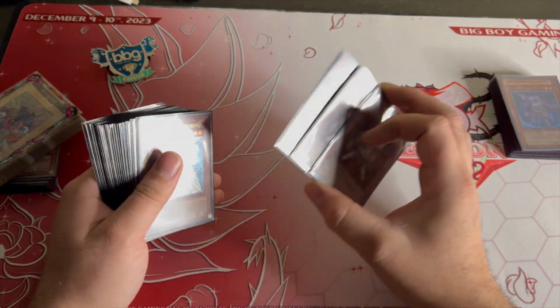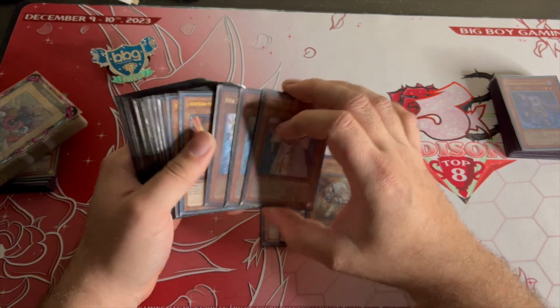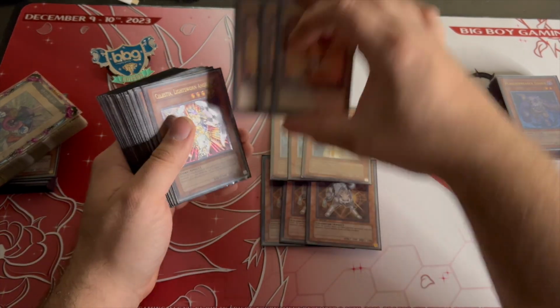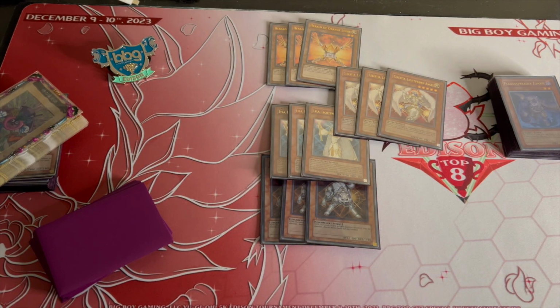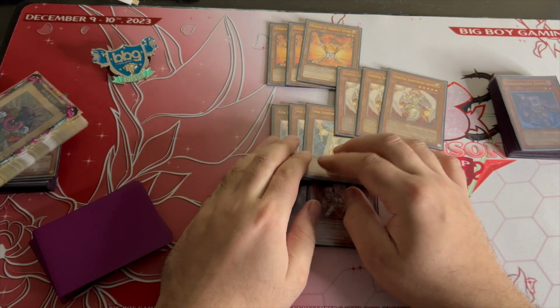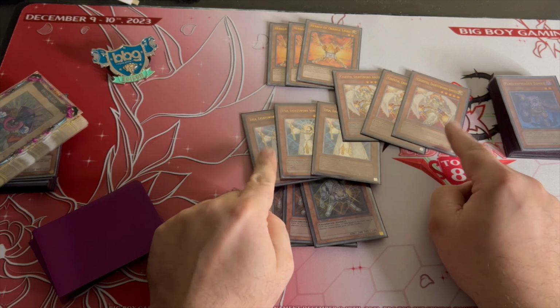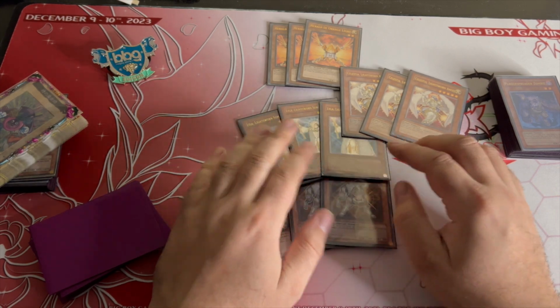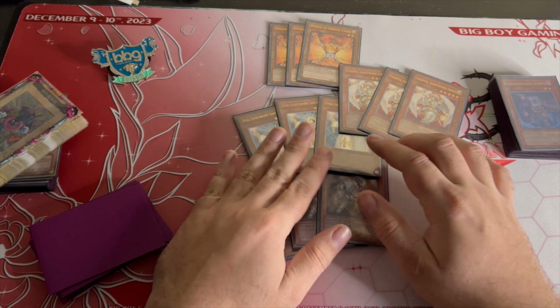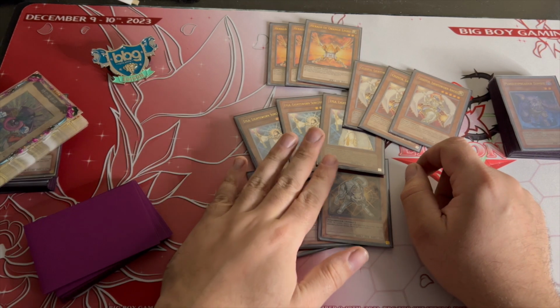Going into the 3-ofs, we have a lot more 3-ofs this time than I did last time. So we have 3 Raikou, 3 Lila, 3 Herald, and 3 Celestia. I kind of tried to build around the strong points of how the deck performed at Richmond, which were these 2 cards. Having triple Lila to be able to get over things like Royal Oppression and just kind of play the slow game, like summon Lila, hit something, hit a back row, stuff like that. It was really, really good.